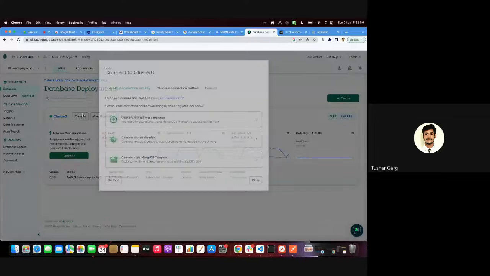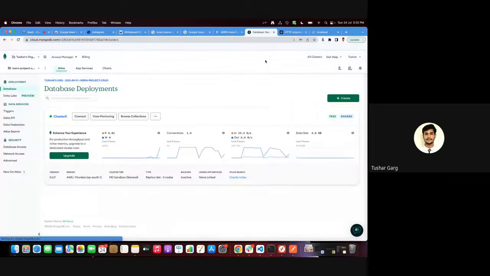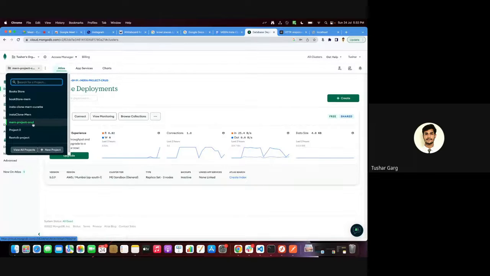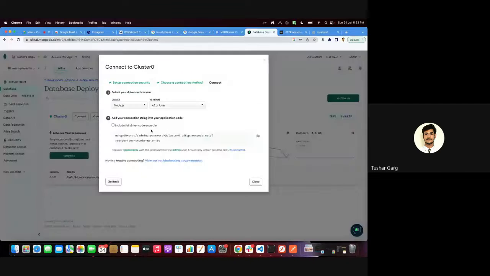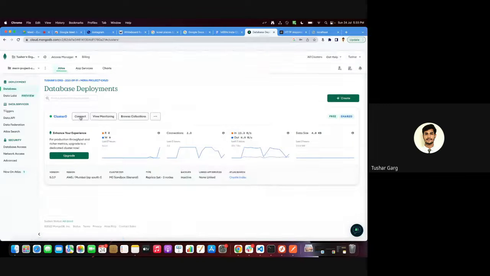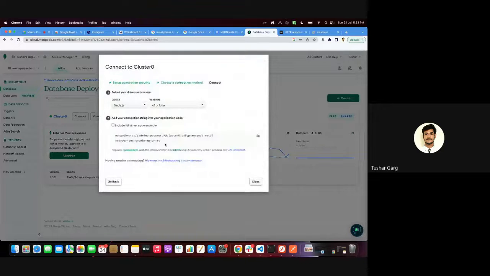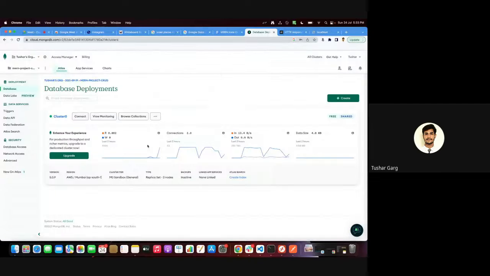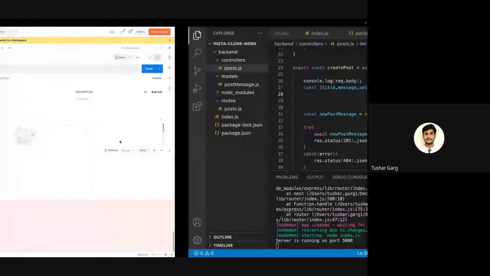Oh, I think we have made a small mistake. The project that we have connected was Insta clone, merge, or it was the Merge product project. Which one did we connect? One second. Did we connect the wrong one? It seems we connected the wrong project. Close, go back, connect.